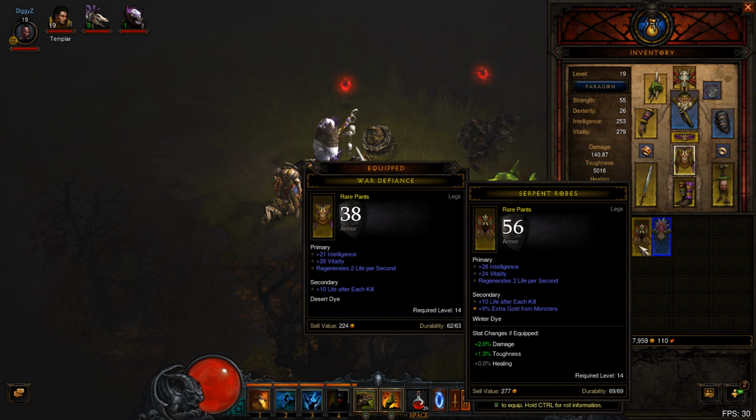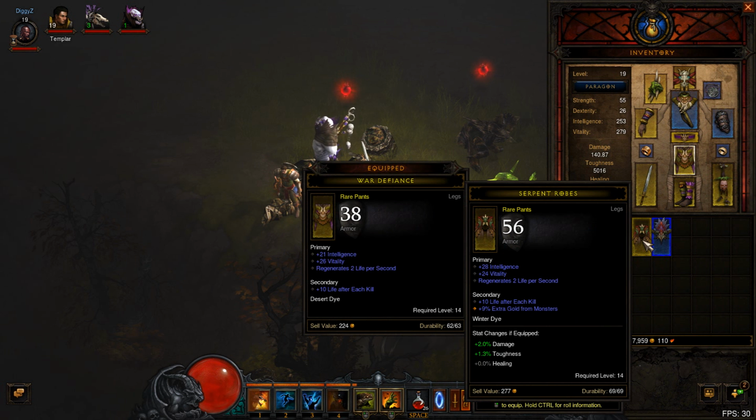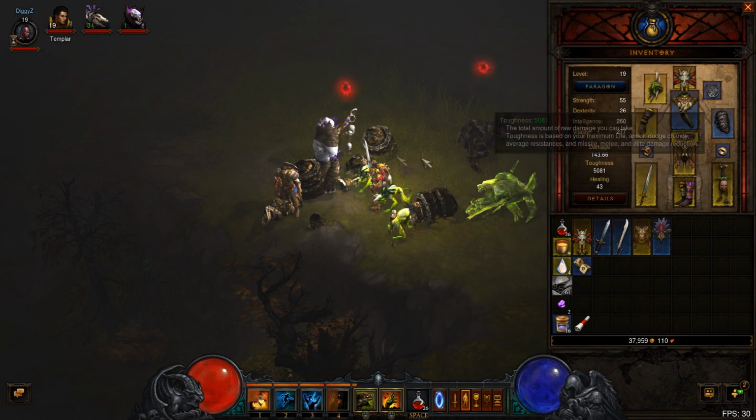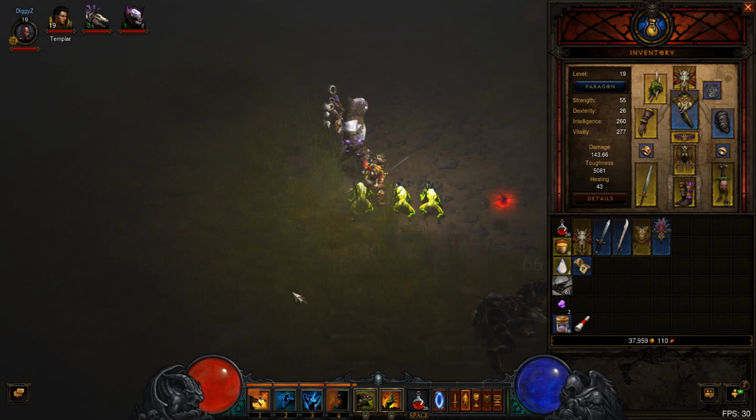Oh, pants, rare pants. Pretty reasonable upgrade. Slight upgrade in intelligence, vitality. Pretty much the same otherwise. Just a very slight upgrade there. I think a bit of an armor upgrade as well. Mitigation's pretty nice. It's going to help make our regen and life per hit more effective.